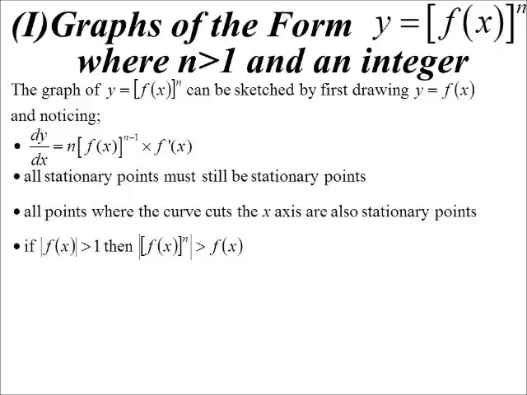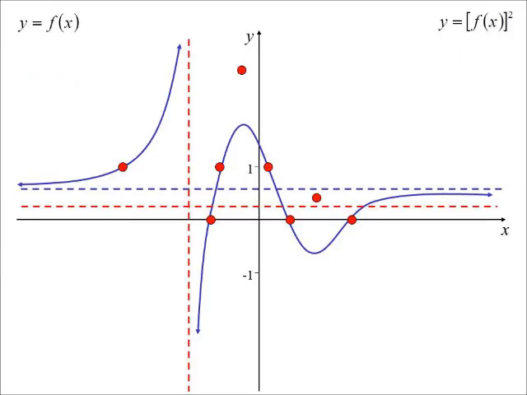Again, I'm just talking about magnitude here, but if the original graph was greater than 1, then my new graph will be above my old graph, because the y value will get bigger. And if the original graph is less than 1 in magnitude, then my new graph must be below, because it's going to get smaller. Okay. There's 1. That obviously becomes a key point again. And -1, although it'll be reflected up to +1 because I'm squaring it.